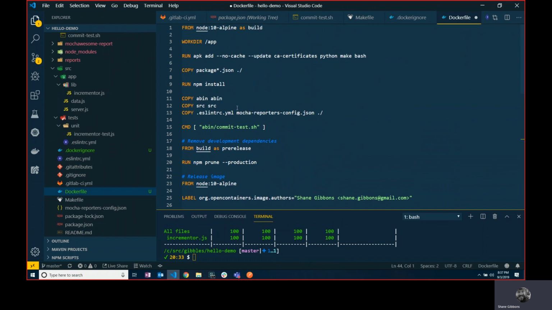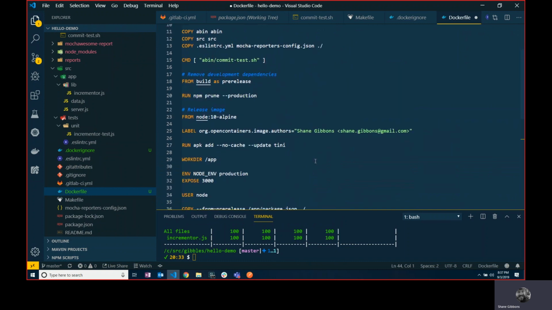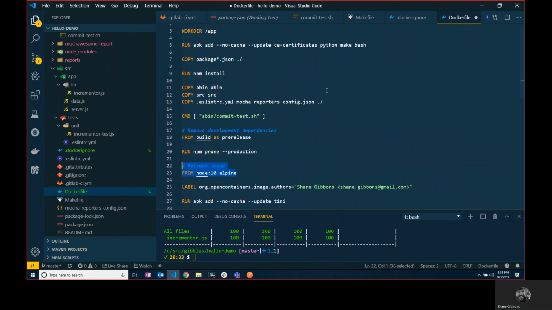So you'll see that I have 3 FROM statements here at the very beginning, one a little after the middle, and then one kind of right after that. So the final image is starting over from node 10 Alpine, whereas the second image is starting from build. And all it's doing is cleaning out all my dev dependencies that I don't want. But I didn't want to run this in this image, although I think the fact that it's a node 10 Alpine, I don't think it would have hurt me to do that.